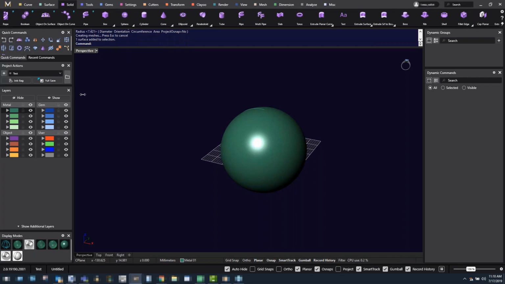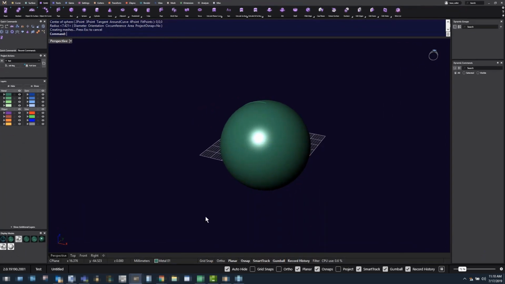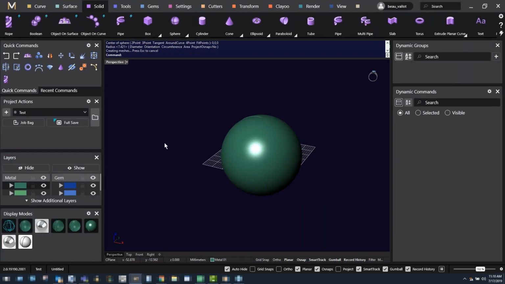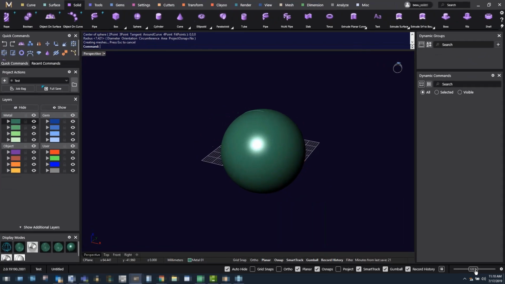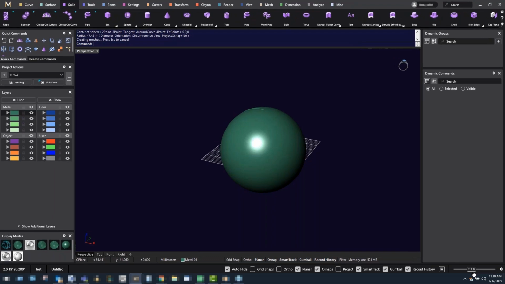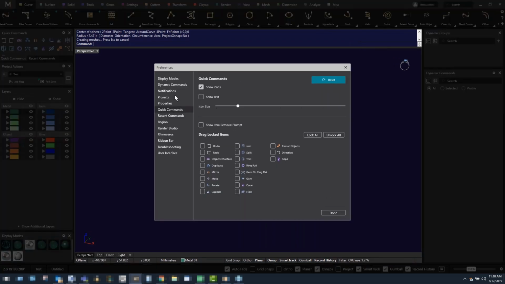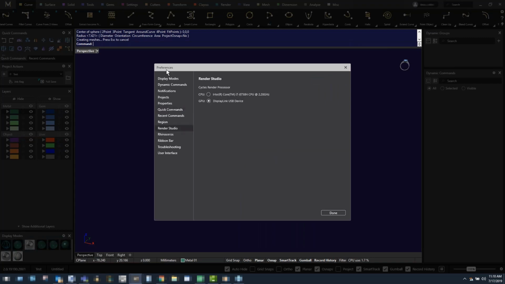Something else I'll touch on is the whole UI is pretty much adjustable. We ran with the fact that not everybody likes it the same way, so you can either zoom out if you want it really small with a bigger build window, or you can zoom in if your eyes are hard of seeing. I like to keep it right at 110. I think that's probably the best for me. But you can further customize here in the preferences.